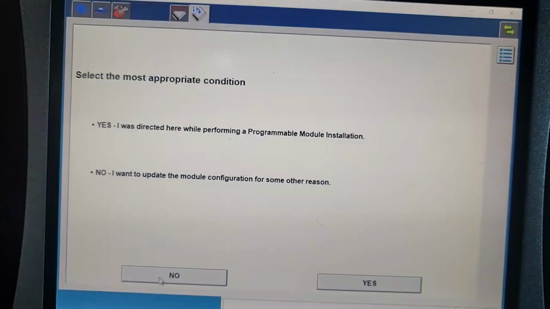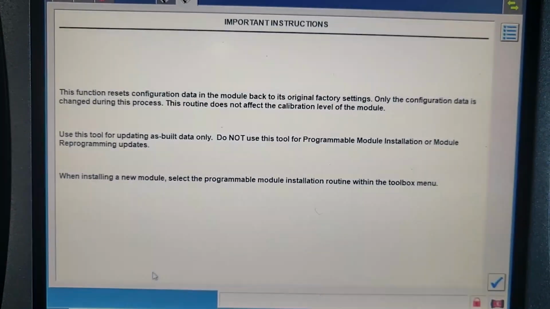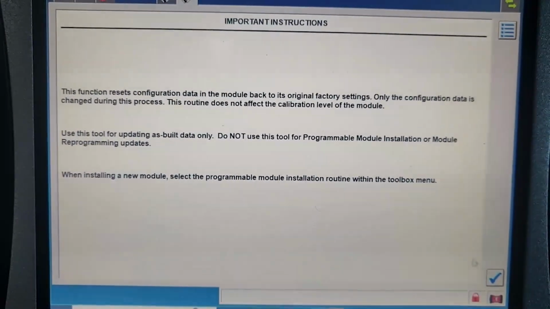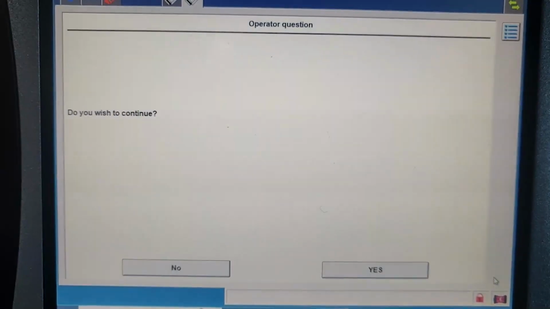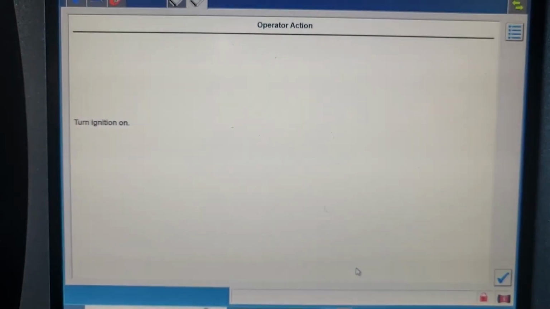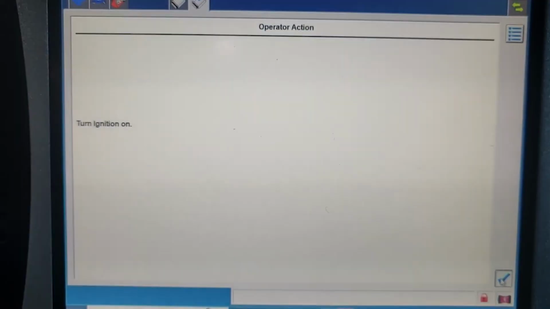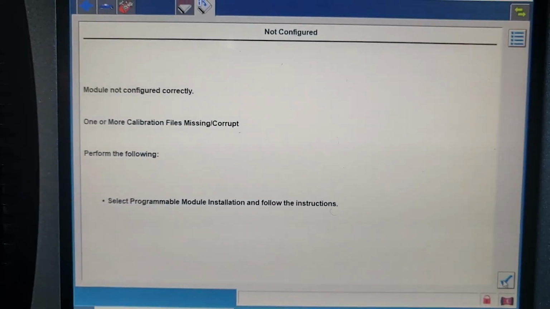No. So I will say no, because I was not directed. Configuration data in module back to original. Continue. Turn ignition on. Ignition is on.